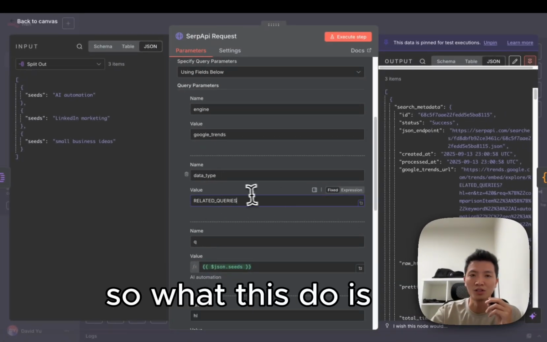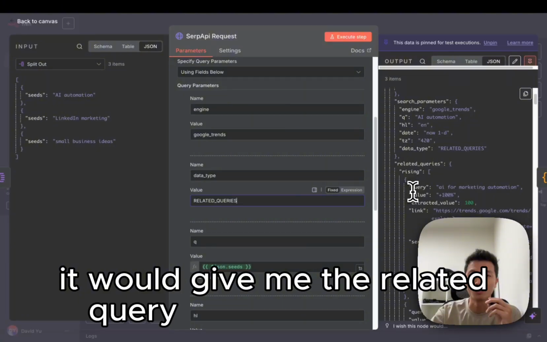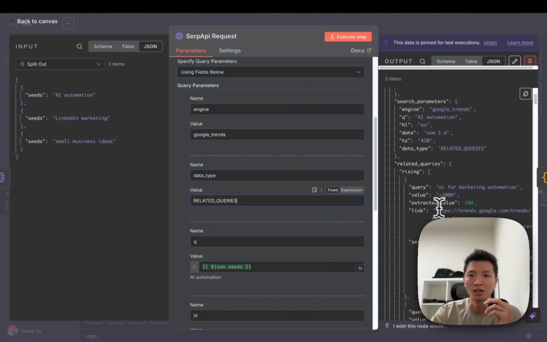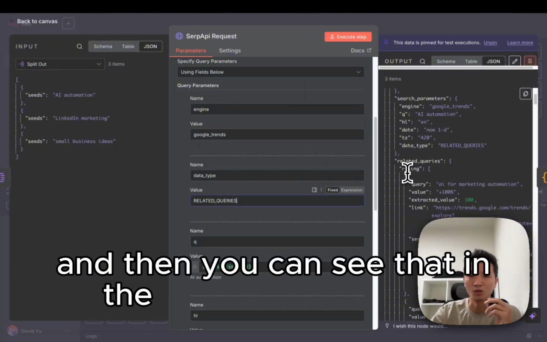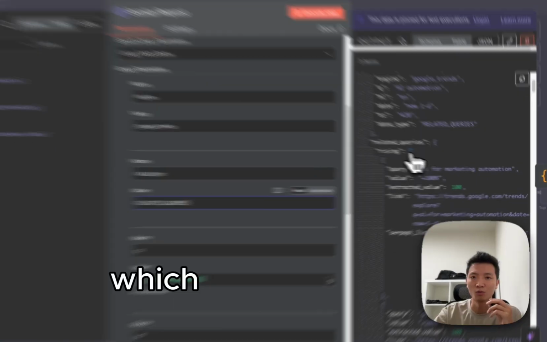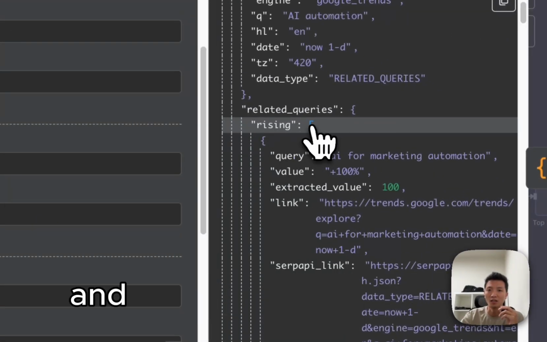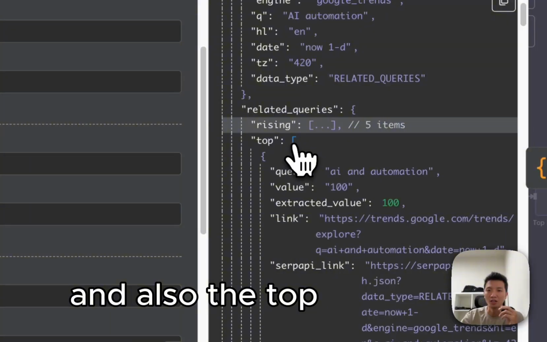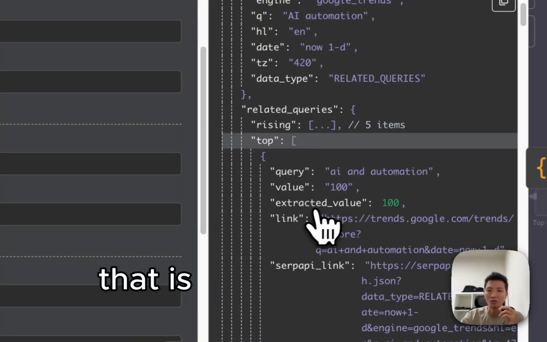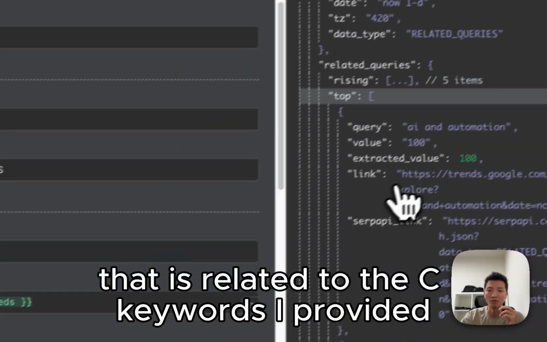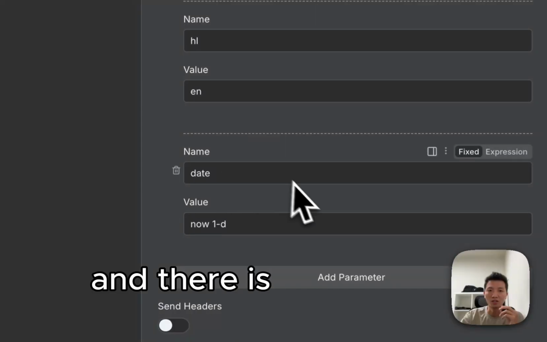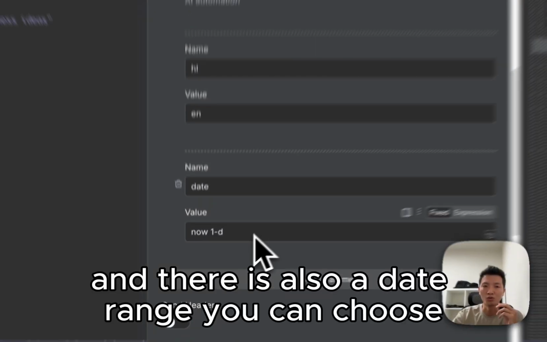What this does is it gives me the related queries to the seed keywords. And then you can see that in the result, there will be rising, which means recently it is trending, and also the top keywords that are related to the seed keywords I provided. And there is also a date range you can choose.